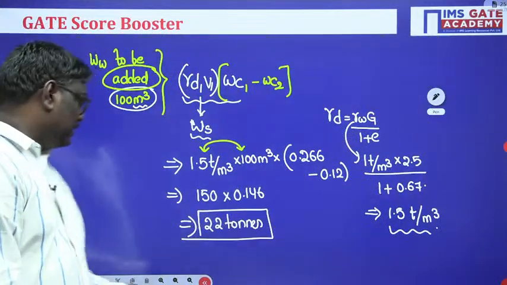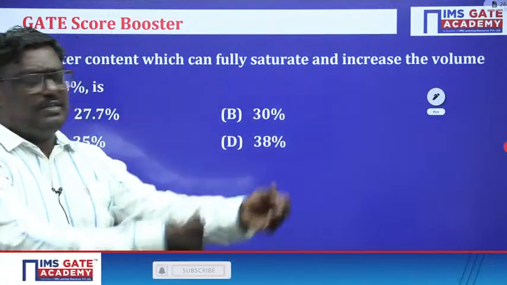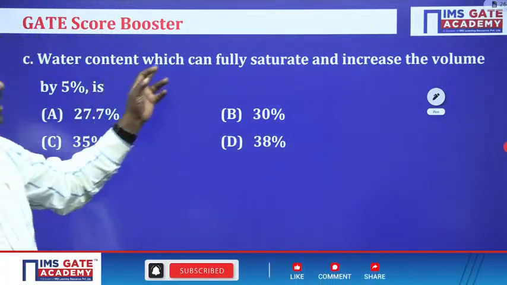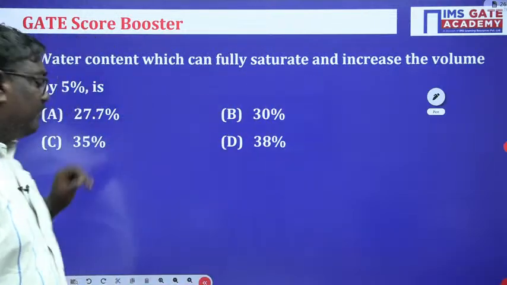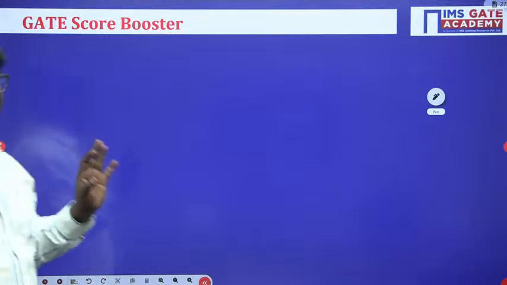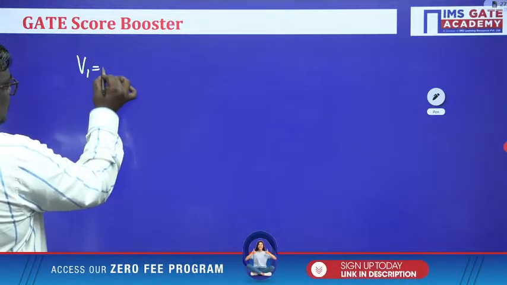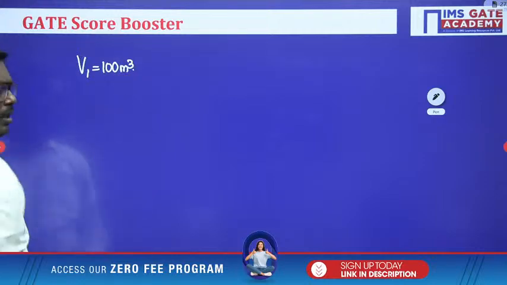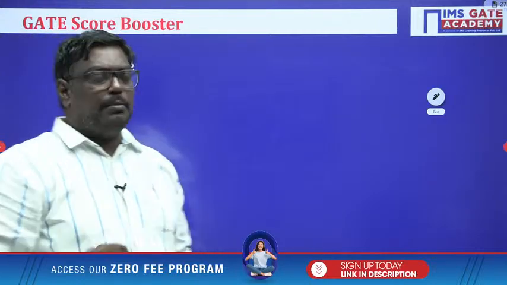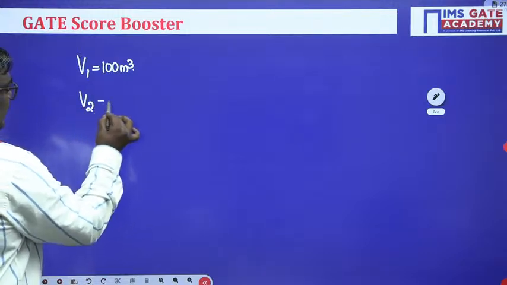The next question is a very good question, the continuation of this same question. Water content which can fully saturate and increase the volume by 5%. This question is very important, let me tell you. Sir, initially the volume is how much, sir? 100 meter cube. Okay. Now, my dear students, the volume has been increased by 5%.